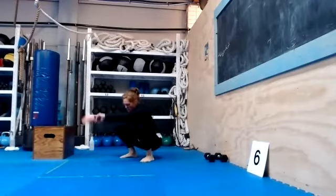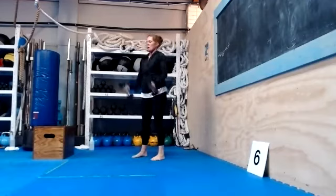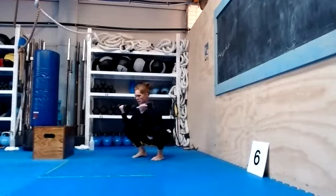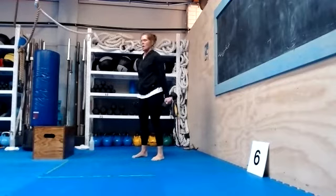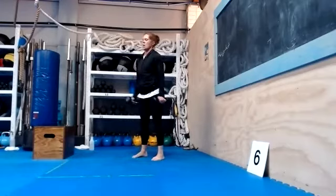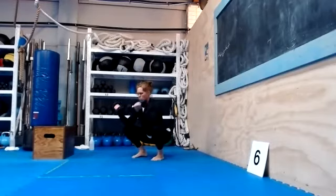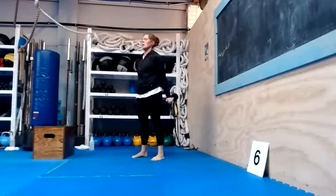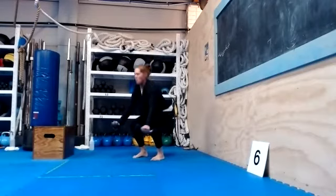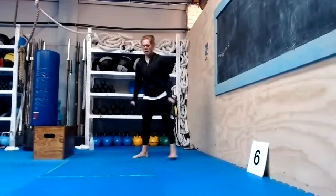Grab your weight to squat biceps. Stand up biceps. 10. Go. 1, 2, three, four, five, six, seven, eight, nine, 10, 10, on your stomach.